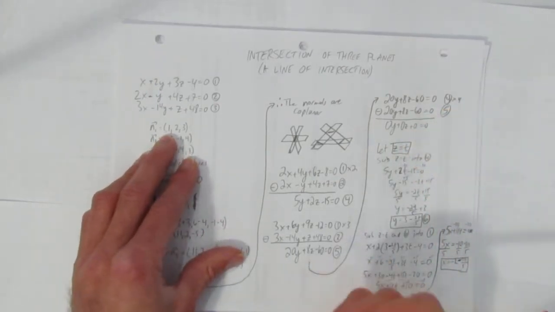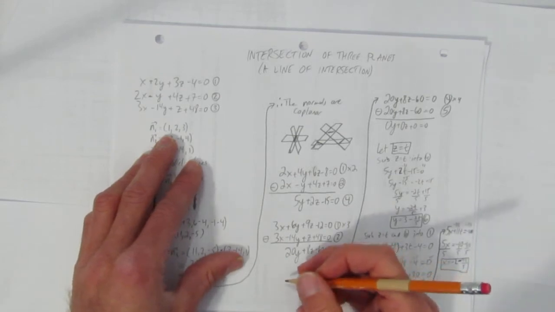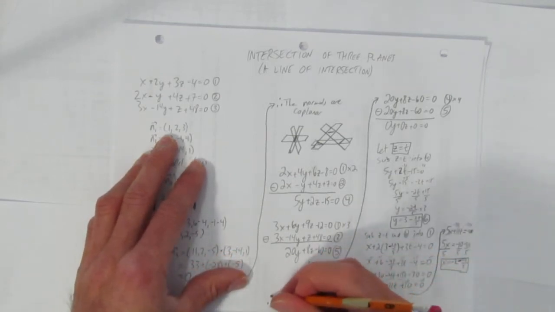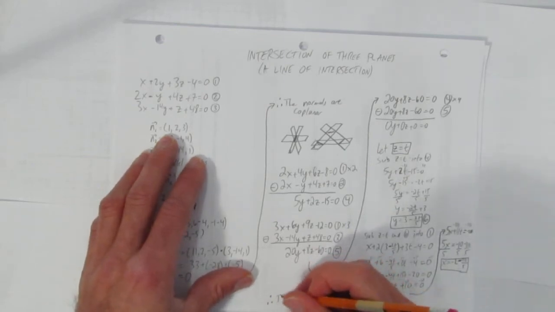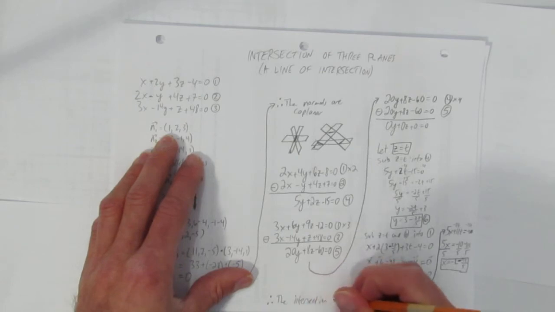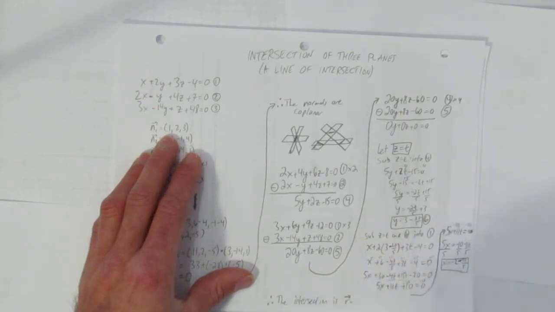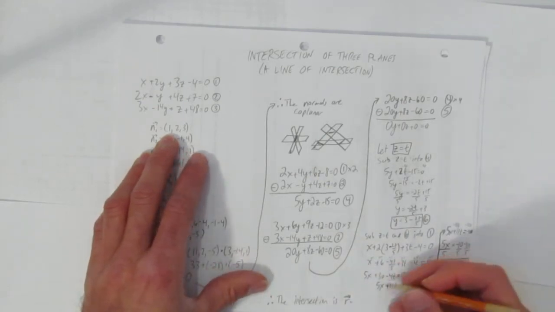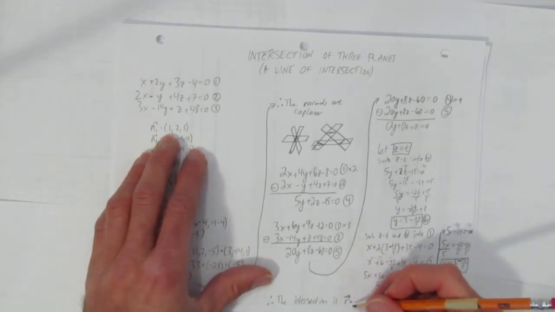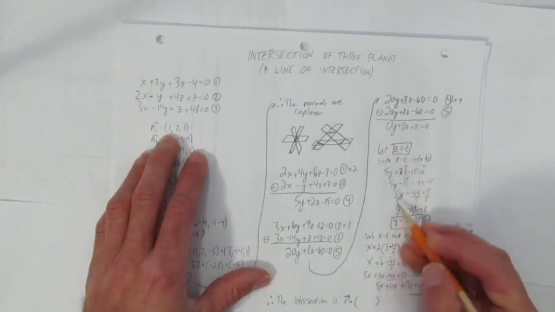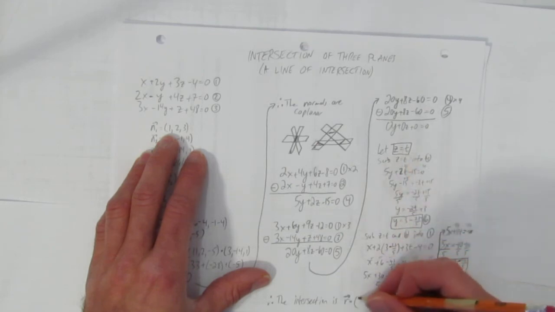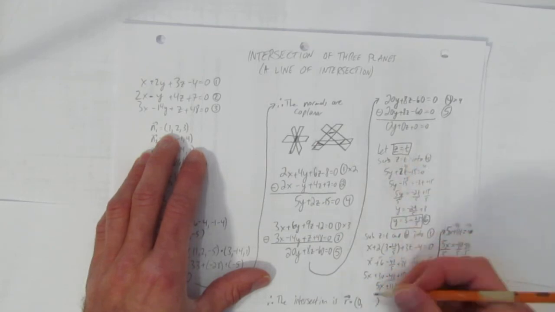But I'll write it, you don't have to, but I'll write it in the other form, as the vector form of a line, as an equation like so. The intersection is r equals, and I'll take my parametric equations to write it as a point plus a vector. So what's my point? The first 3 numbers. What are the first 3 numbers? Well, there's no number here. It's a 0. The number here for y is 3.